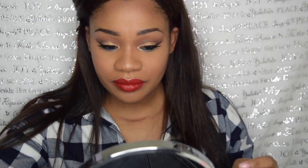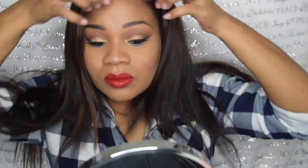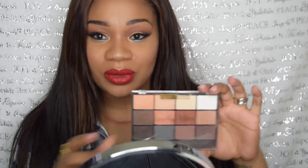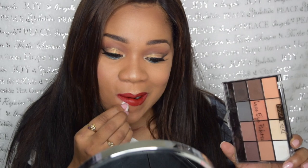Lips are on, face is done. I did everything — prime, set, control, whatever. This is the finished look using the Rihanna palette. Of course, you could not use it by itself, so don't forget about my cheapie that just showed out — it came and showed itself, honey. And let me tell you — use a lip liner. That's all I'm telling you.